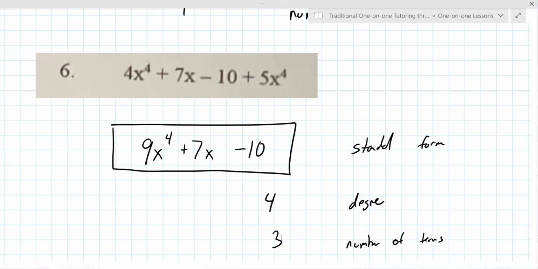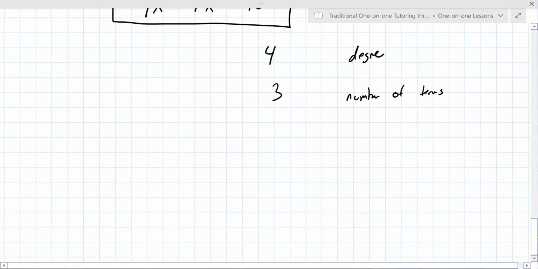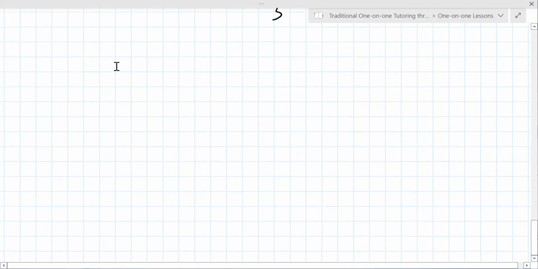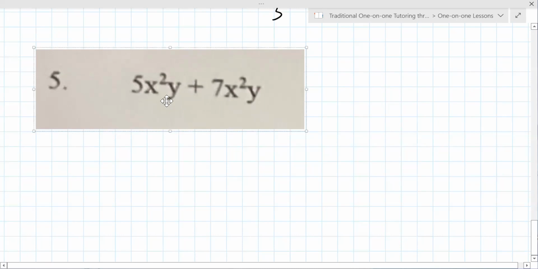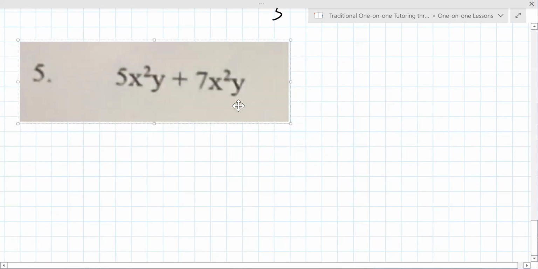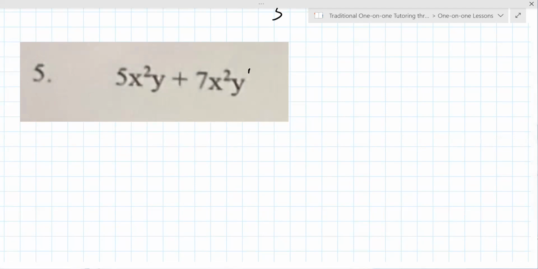Okay, so that's great. I think you totally understand. You might even be able to do 7 and 8 while I'm talking. They're pretty straightforward. We're going to look at 5 next, though. It's got a little twist to it, a little wrinkle that makes it a little bit different than the others. So let me know when you're ready for us to talk about number 5. All right. I got it down.